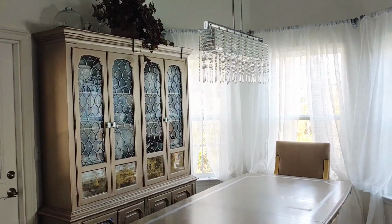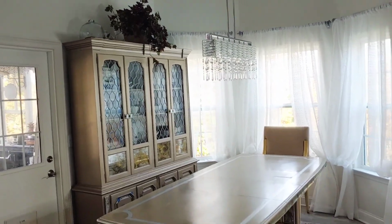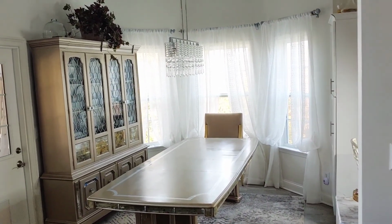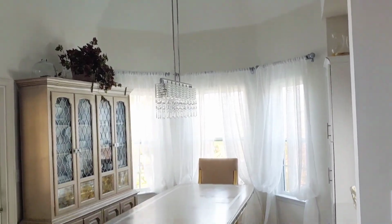Guys, I see gold as a neutral. It is a color, I consider it a color, and I'm using it as a neutral. And I'm gonna show you putting a tablescape together, how me having the mixed metals, the gold and the silver, does not inhibit the look from coming together.